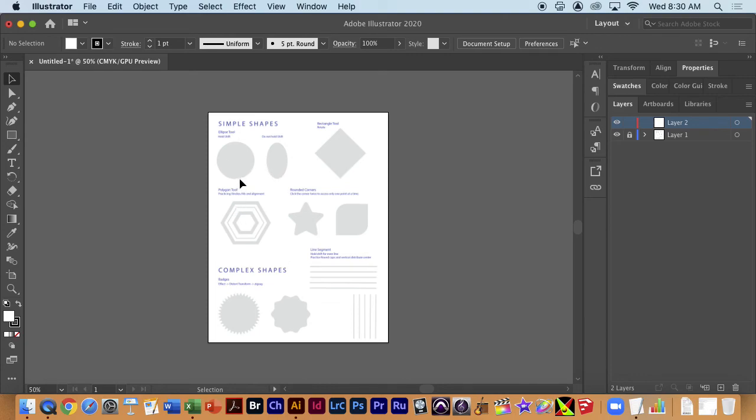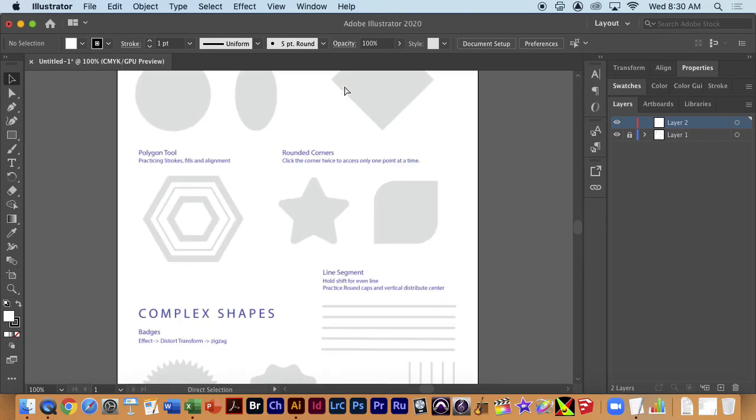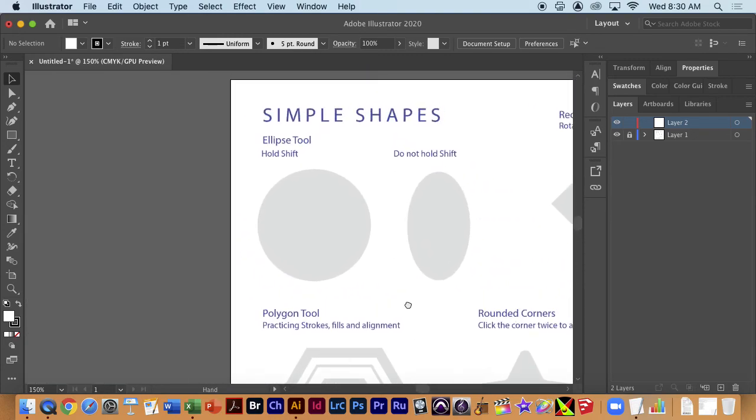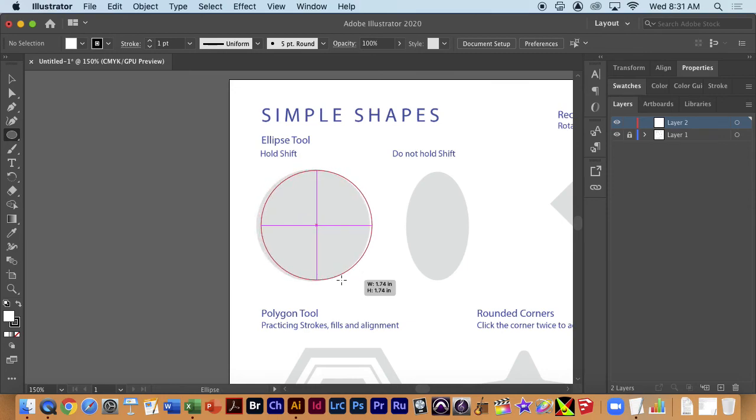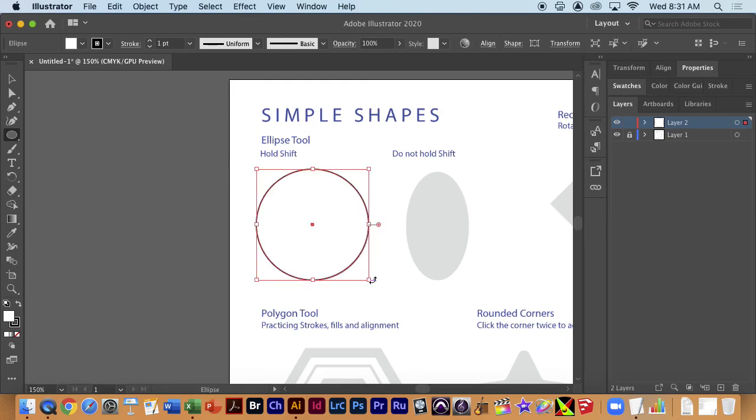So let's get started. I'm going to Command plus a couple of times and hit the space bar key to move around. I'm going to start in the upper right or upper left hand corner, and this is just a review of using the shape tool. So I'm just going to go to the ellipse tool. I'm going to hold the shift key down, and remember, I'm holding the shift key and I can hold the space bar to move this around. So holding the shift key proportionally changes that, and then holding the space bar allows me to move it so that I can line it up perfectly. If it's not perfect, I can go back to the selection tool and just get it to be perfect.